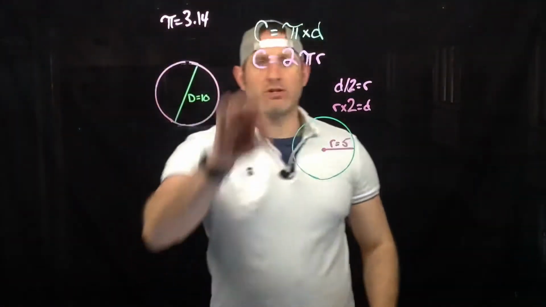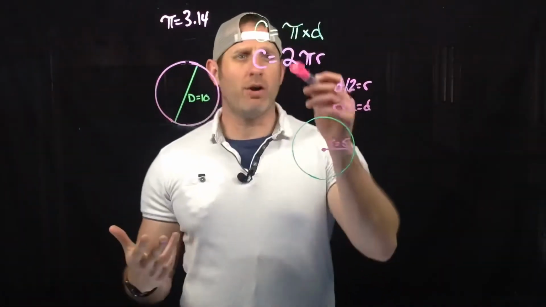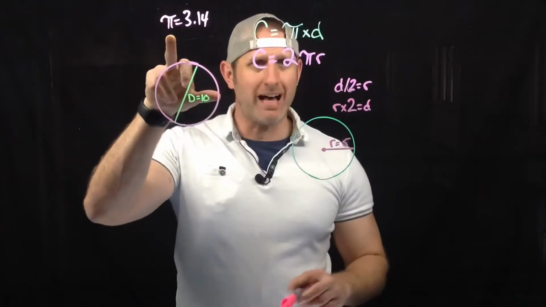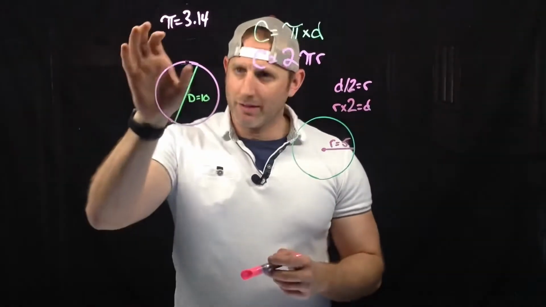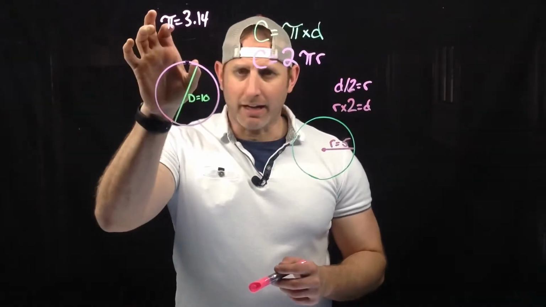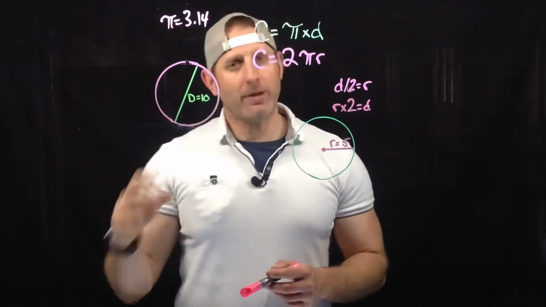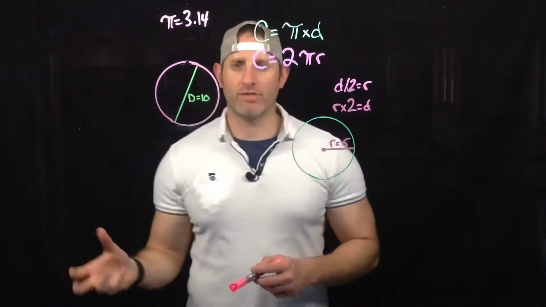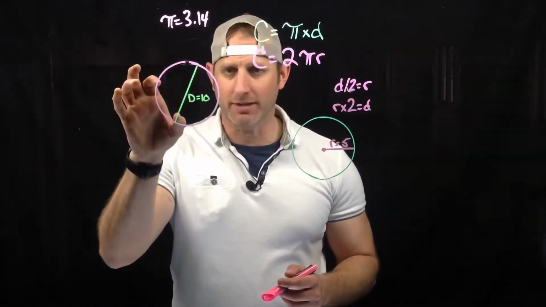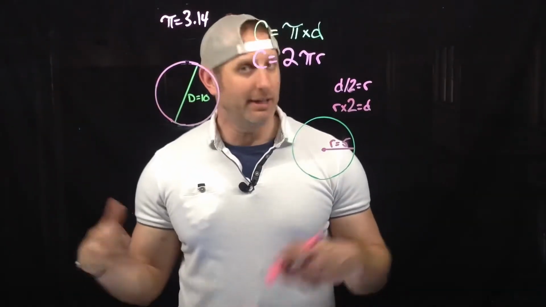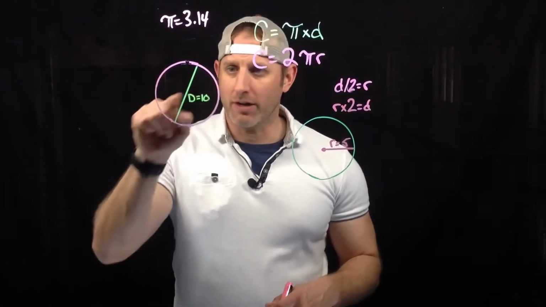So let's talk about these two formulas. We just talked about what circumference is. Now we need to talk about what pi is. We know that, but we don't know what D and R are. If you take a look here, D is the line going across the middle of a circle. And we call that diameter. It is the diameter of the circle. And essentially what it means is if I was to start here and go across the middle, it has to go across the middle, otherwise it doesn't count. It is the same as going from here to here, here to here, here to here.